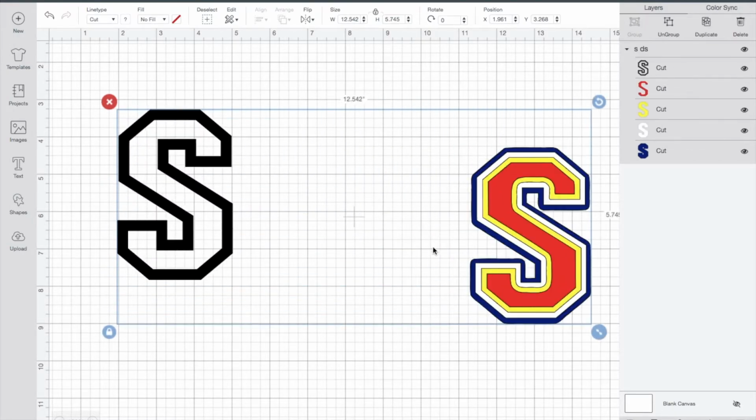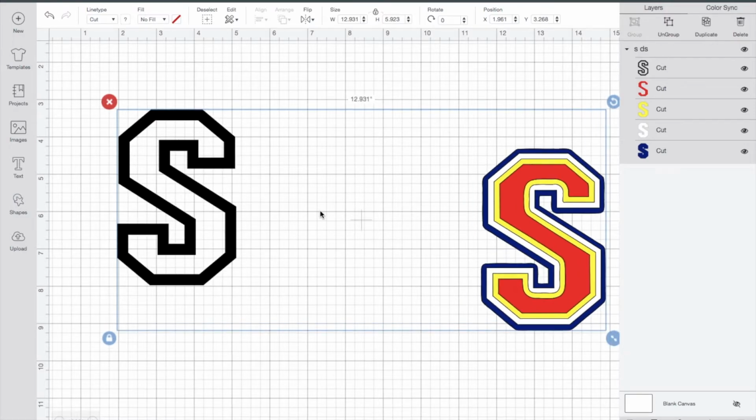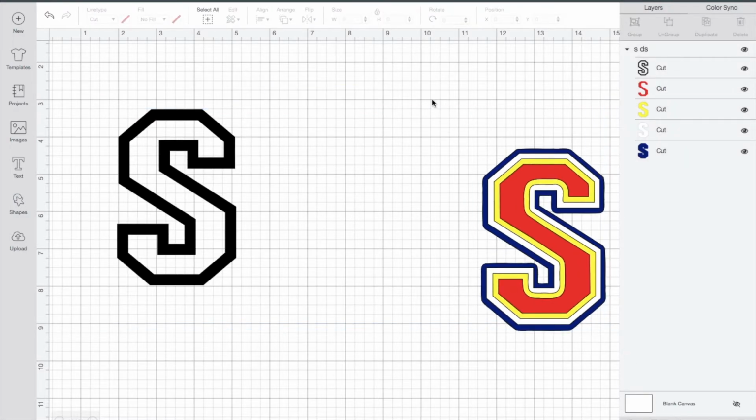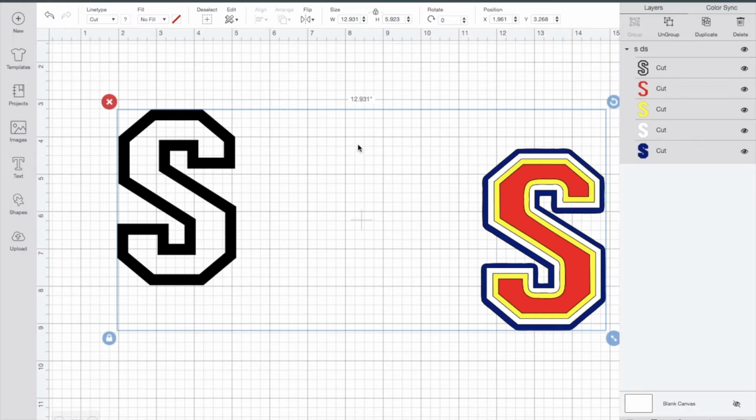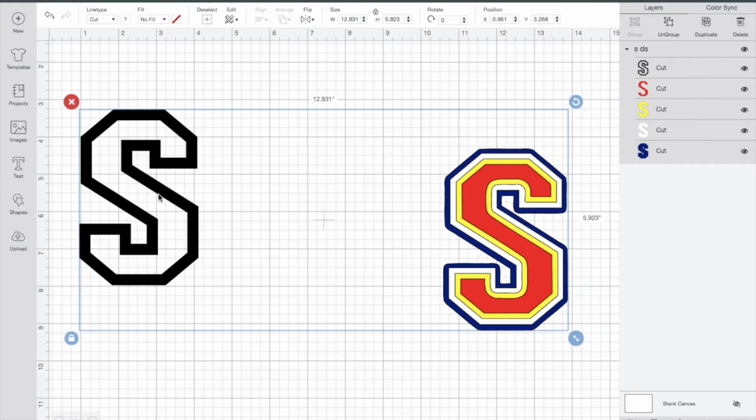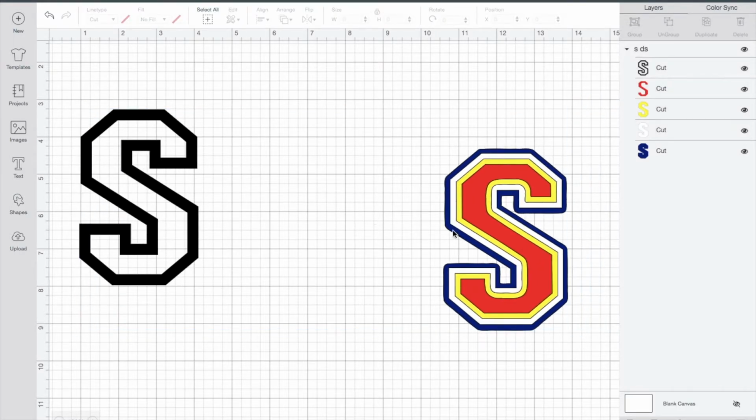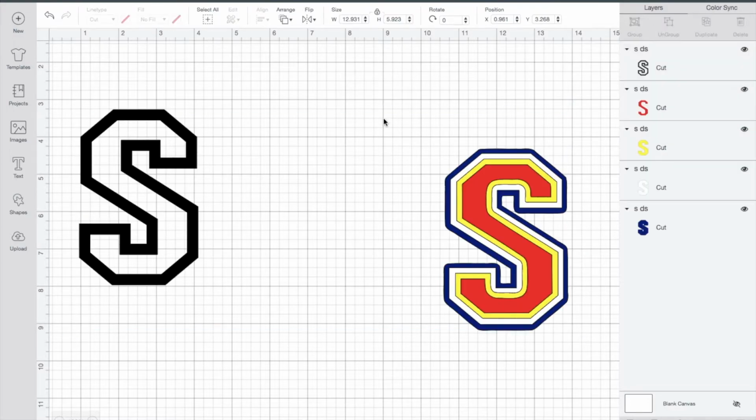I'm going to make this big. Move this a bit. I'm going to group, and then you have all the layers that you can move, change the color and do anything you want with them.